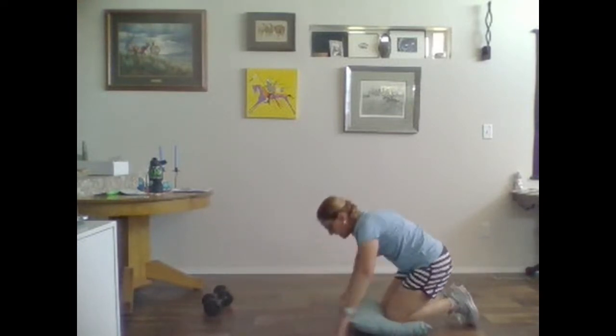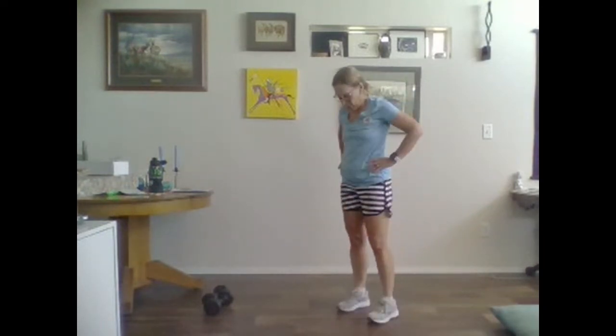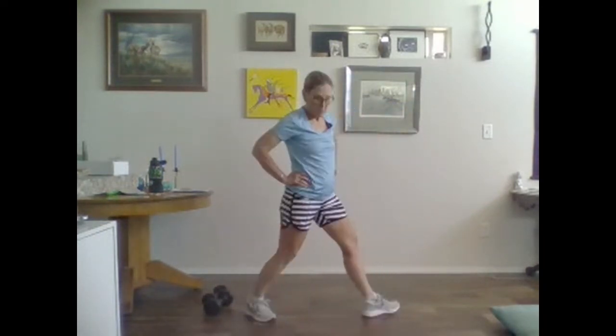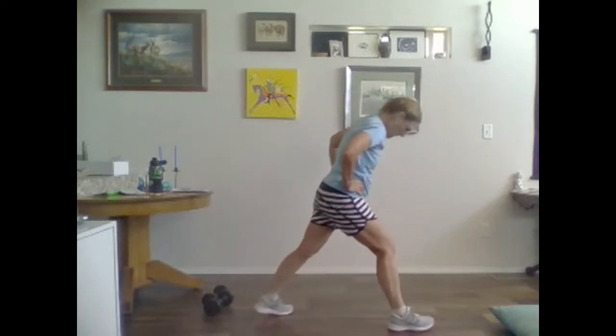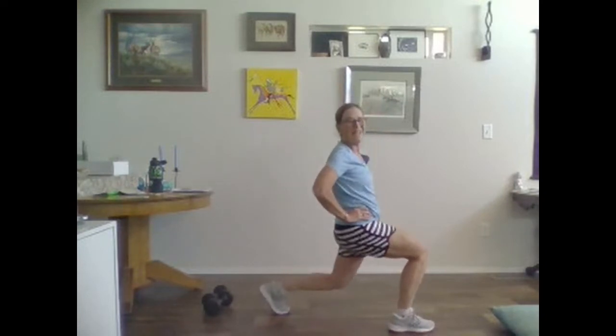10, 9, 8, 7, 6, 5, 4, 3, 2, 1. Excellent. Now we got 20 lunges each leg. That's right. Here we go. 20, 19, 18.